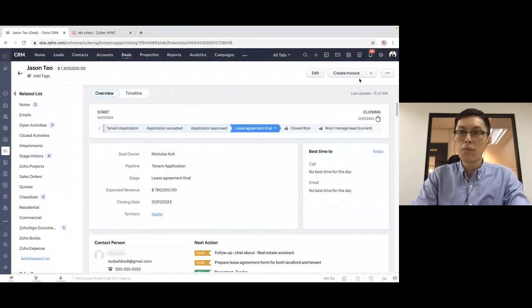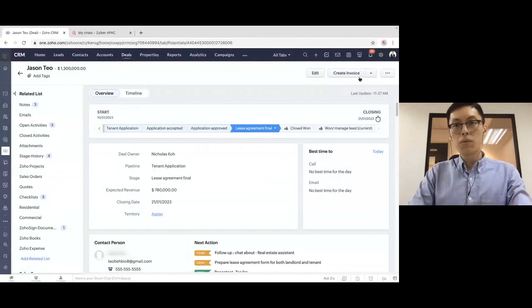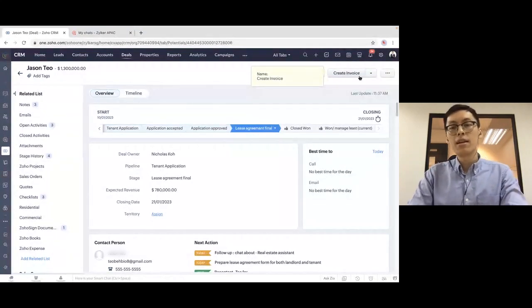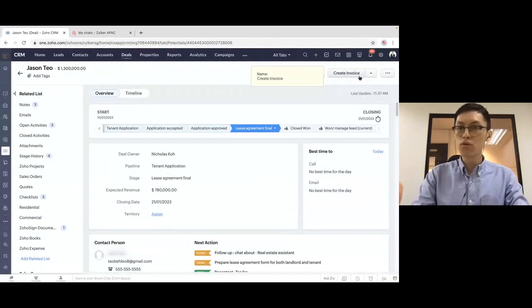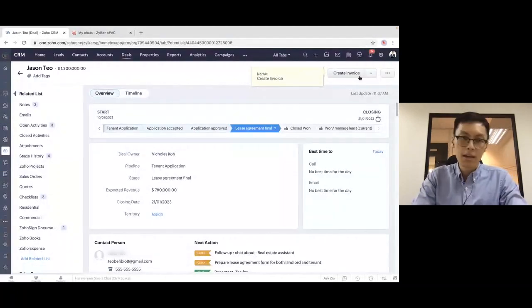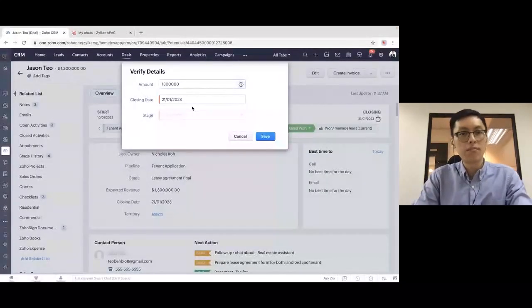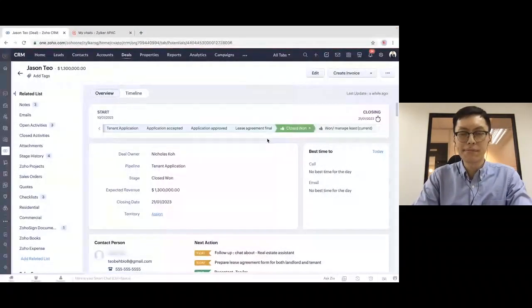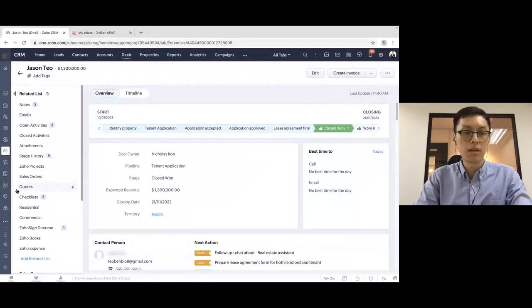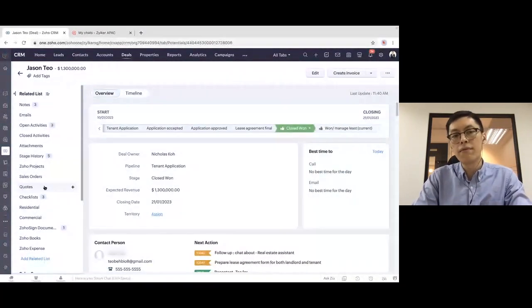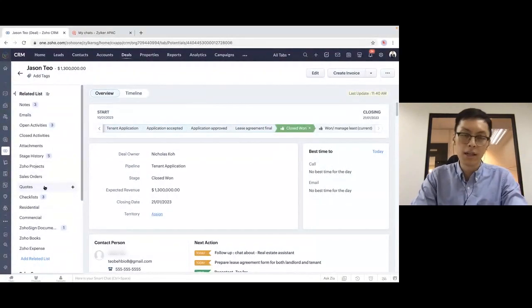So again, we want to go ahead and seal the deal here. What we want to do here is we can also create an invoice. What we have configured here is a one-click process. Clicking on that should also personalize the invoice, right? We will get to see that in a little bit of time. So let's go ahead and mark this as closed won. Click save. Now we'll come back to the CRM to show you the invoices. It will take a while to load up and equip the record.